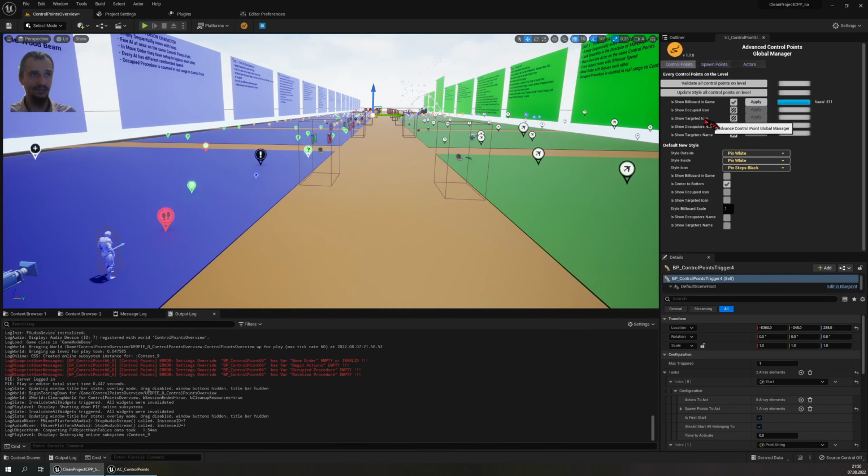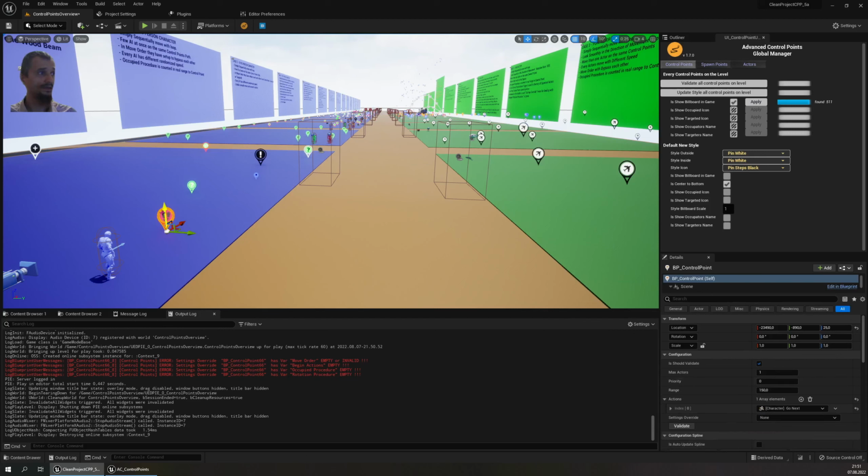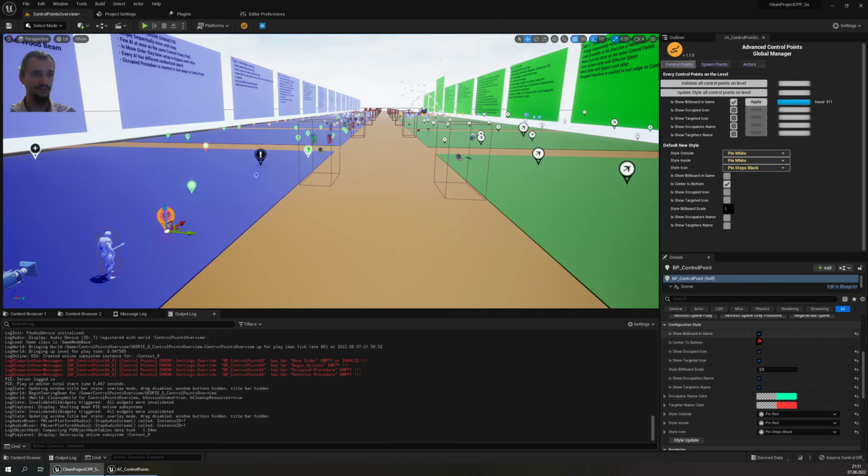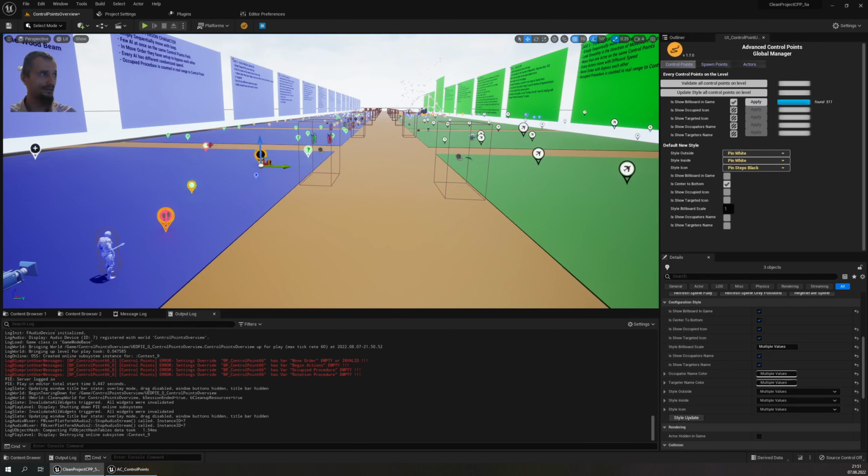I can also change show occupation icon, show targeted icon, show occupator's name, show targeter's name. So I can change these things in an individual control point here, or in some selected also.